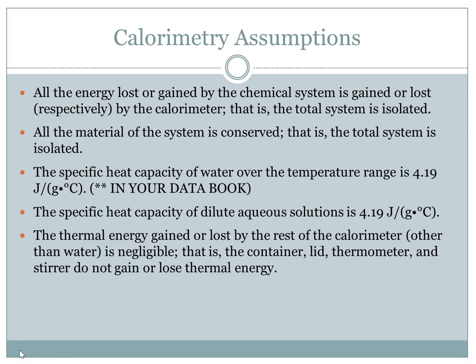There are several assumptions that we will make in performing our experiments and calculations with calorimeters. The first is that our calorimeter is perfectly isolated. Even though some energy will escape, we will assume that it all remains in the system. We will also use the specific heat capacity of water given in the data booklet for all temperatures of water. In reality, this value changes slightly as temperature increases. Don't overcomplicate things for yourself. In Chemistry 30, it is okay to use this value only.